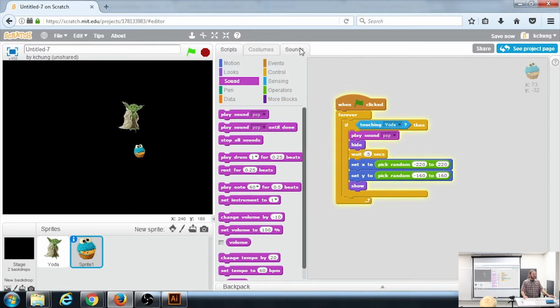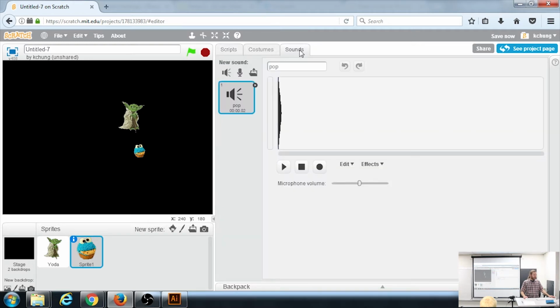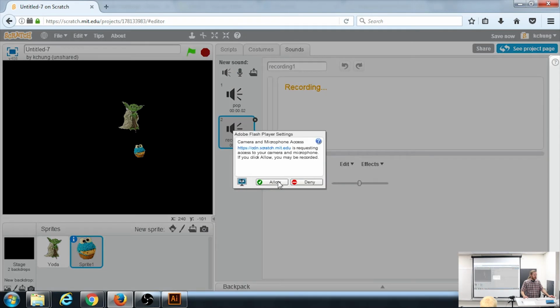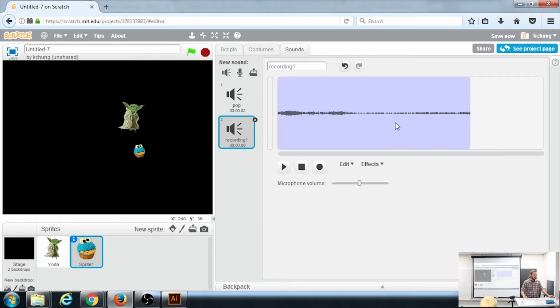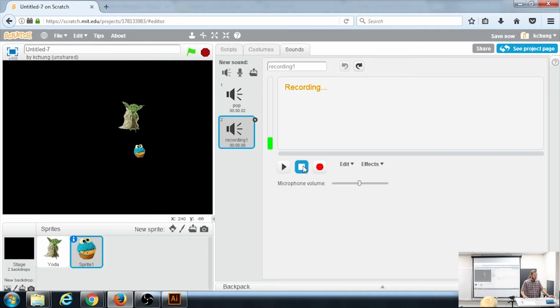And then you can record a sound. So you just grab the microphone thing here and hit record. Allow microphone. And I'm going to try that again because I was talking. Nom nom nom nom nom. So now I can make that the sound in the script down there.